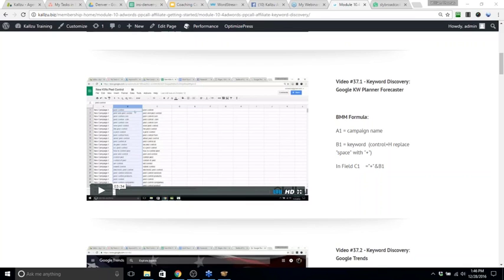Anytime you branch out into a new local area for a new local client, even if you have a winning campaign that you've copied and pasted into that new area for that new client, you're still going to have to set all your bid adjustments at 0. Why? Because it's a new area.